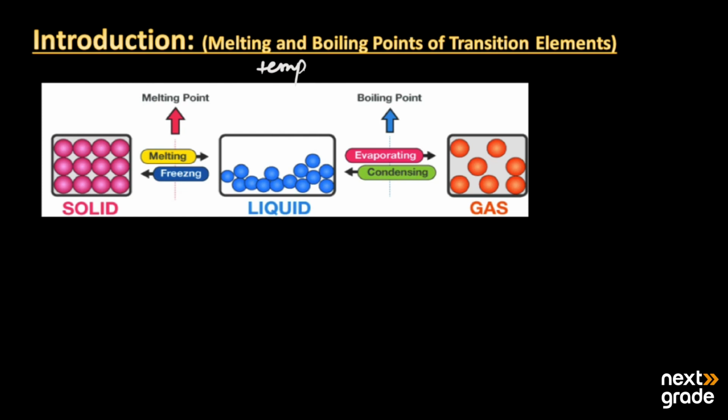Melting point is the temperature at which a solid substance converts into a liquid. This temperature is known as the melting point, and that process is known as the melting of the substance. The solid is converted into the liquid state. On the other hand, boiling is the change of the liquid into the gas phase or the vapor phase. This process is also called evaporation, and the temperature at which it takes place is called the boiling point.